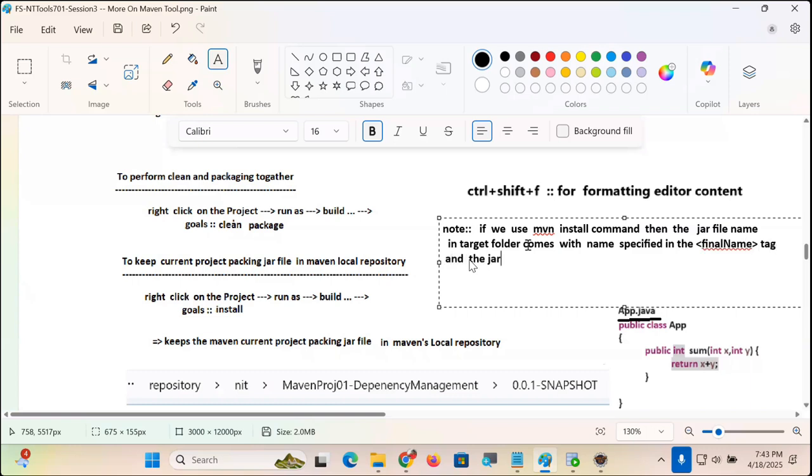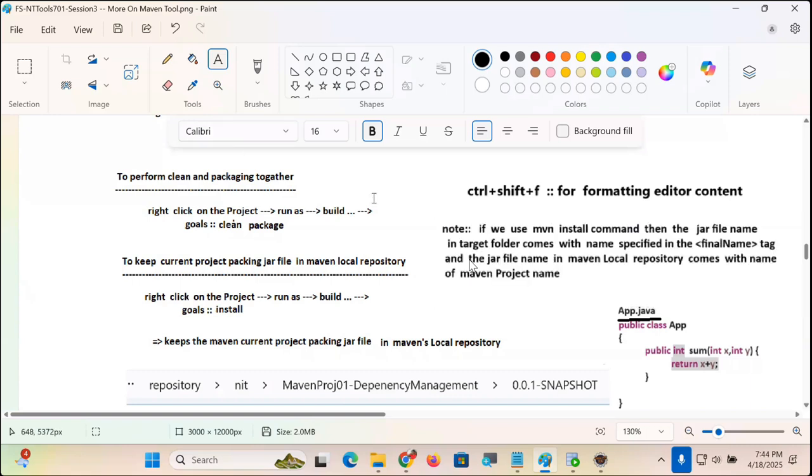And the jar file name in the Maven local repository comes with the name of the Maven project name.